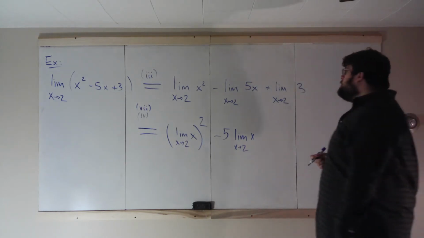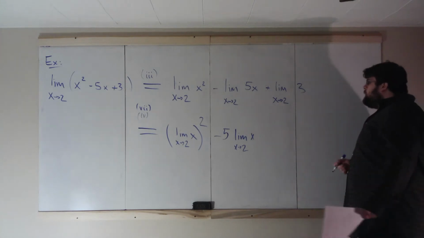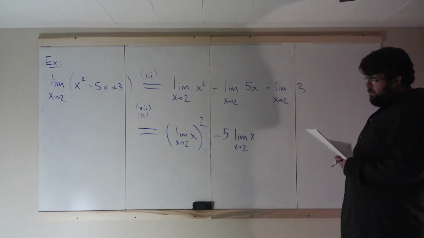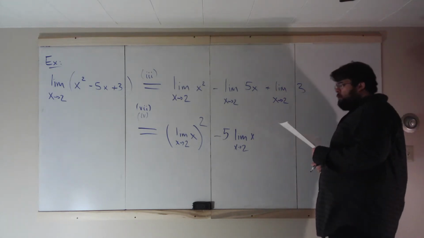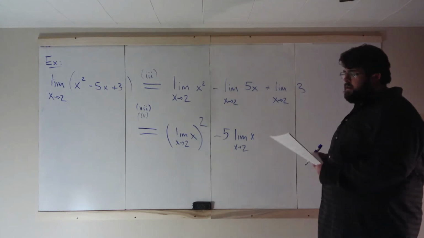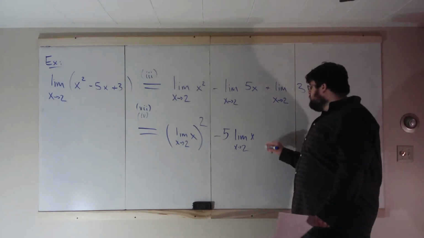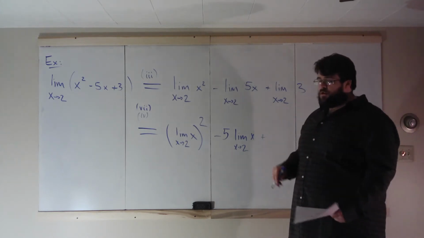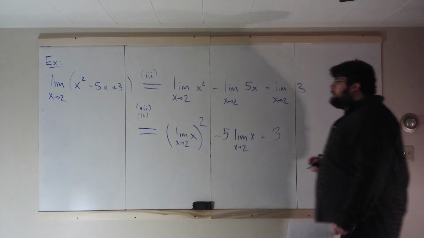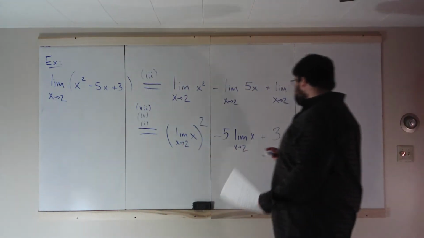So we did that. Well, let's finish this one and then I'll say what I was about to say. What about this last piece? Limit as x approaches 2 of 3. Well, if we look at our list of rules, we can apply rule 1 to that. Rule 1 says the limit as x approaches some number of a constant is that constant. So here x is approaching 2. Well, as x approaches 2, 3 doesn't change. So that limit is 3, and we used rule 1 on that piece.